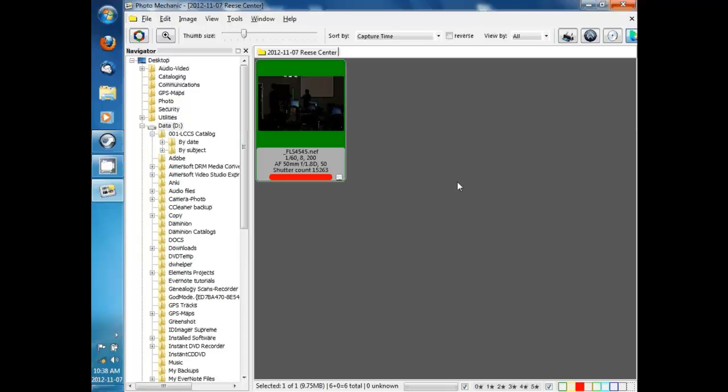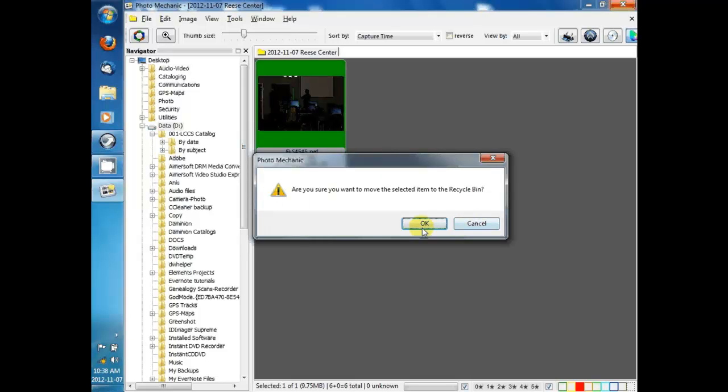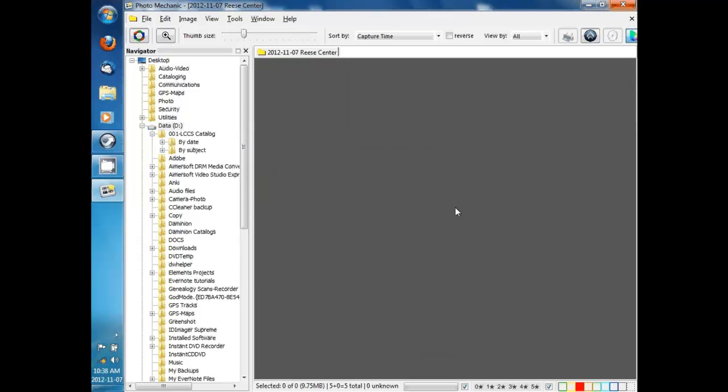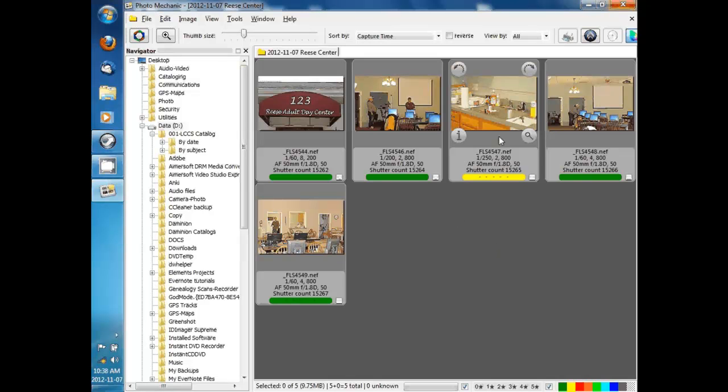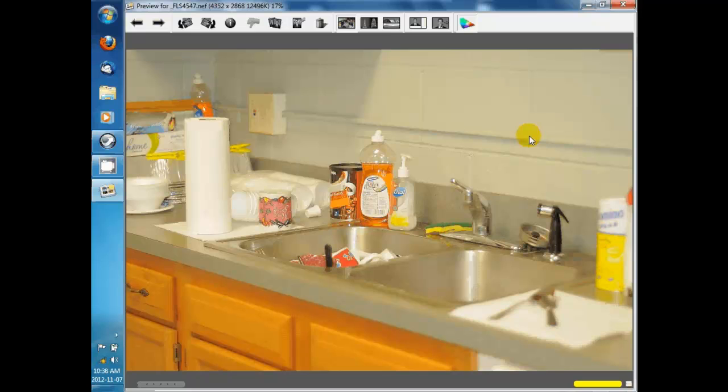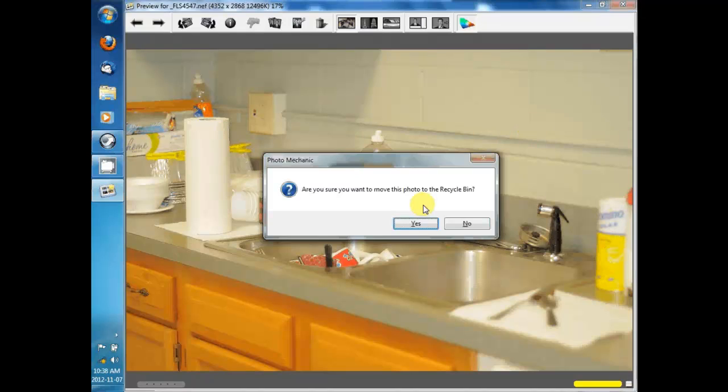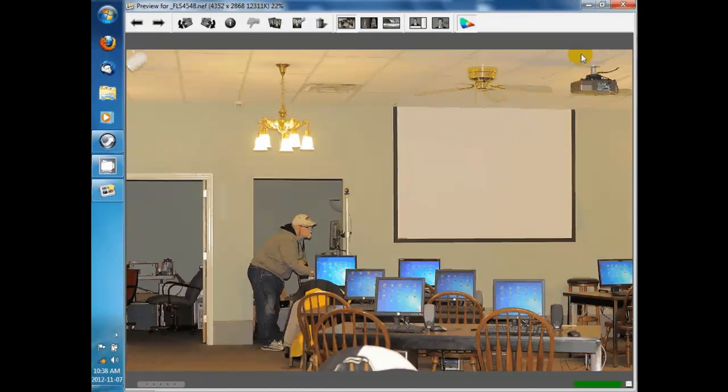Delete key. Wherever the delete key is on here. Are you sure? Yep, it's gone. All right. Now I want to look at all of them again. I'll go back to this one, the yellow one. That's not so hot. I think we'll go ahead and delete that. I hit the delete key directly from there. So now we have the 4 images. Keep.